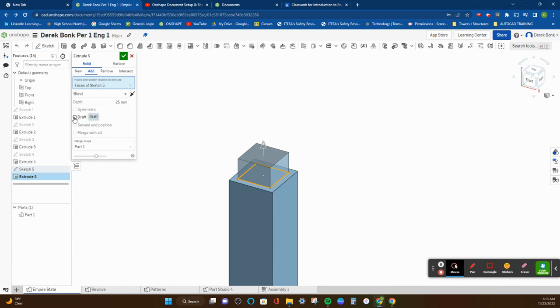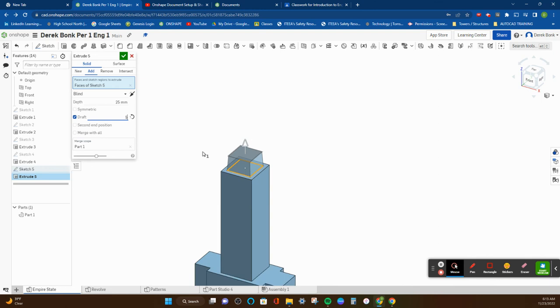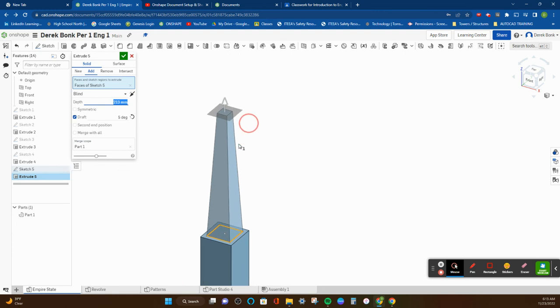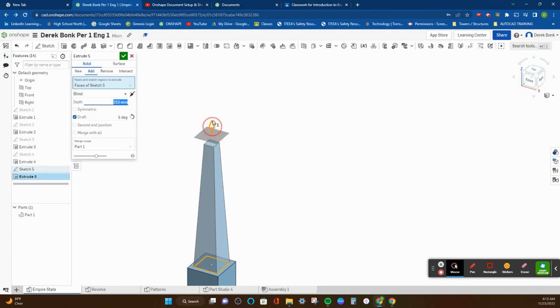An angling tool is here, so when you move something out of that 2D into 3D, you can angle it. So now it's pitched out. I want to pitch it in, and I want to change this to 5 degrees and pull this up until it comes to a point. So if you press the mouse wheel down again, you can drag it until you get it.